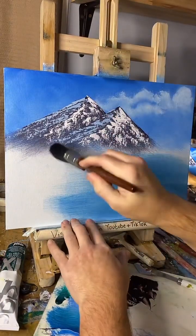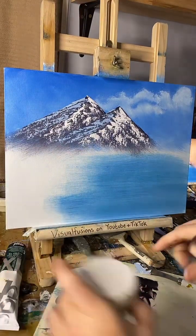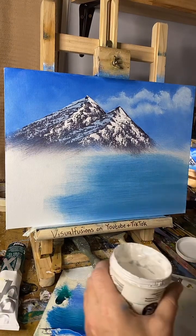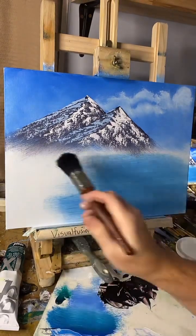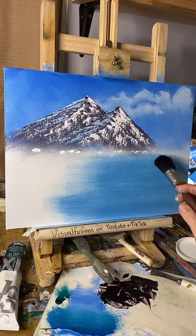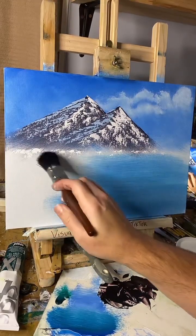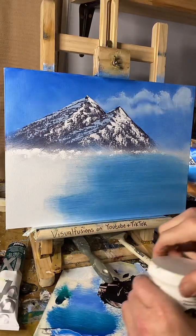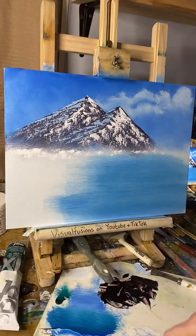Okay, so I'm just dabbing here. I'm just going to touch, because the canvases seem to dry really quickly, I'm just going to add the tiniest bit of liquid white down here. I might have put too much on. It's a learning curve. We shall find out. I'm just dotting it about down here, and hopefully I'll be able to create a bit of mist at the bottom of these mountains.